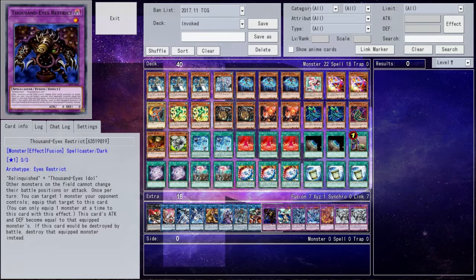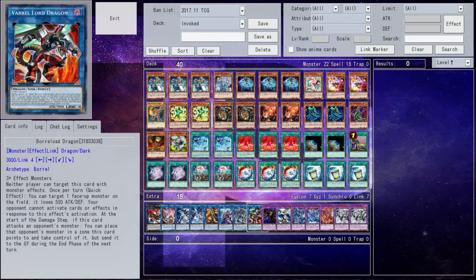For our links, we have 1 copy of Borlo Dragon as our link 4. I like him a lot better than Firewall. With Firewall, we might be able to resolve his effect once, but I'd rather have Borload, which is a safe play. He can sit on the field, he can take something, you can link with what you take, and I just generally like him better than Firewall and think he's the best link 4 in the game right now.